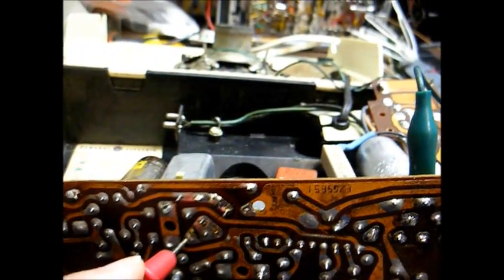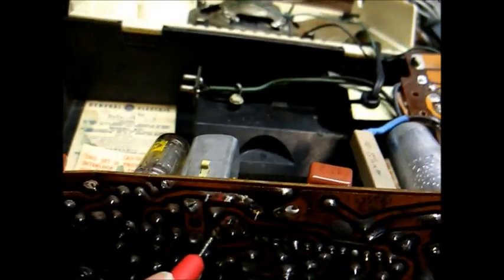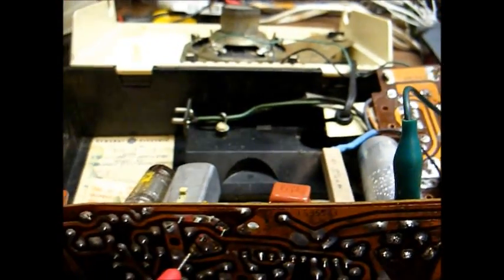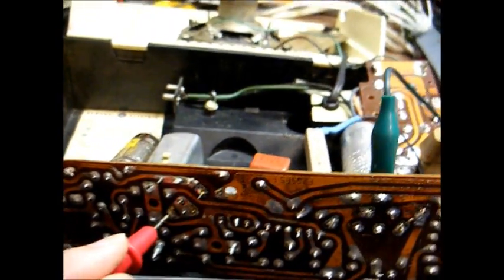Okay, I'm checking at the secondary winding of the first IF transformer. On the meter we have a positive 2.5 volts. That means we have leakage inside of the IF transformer. Yeah, I can see this video is going to turn into a very, very long one.